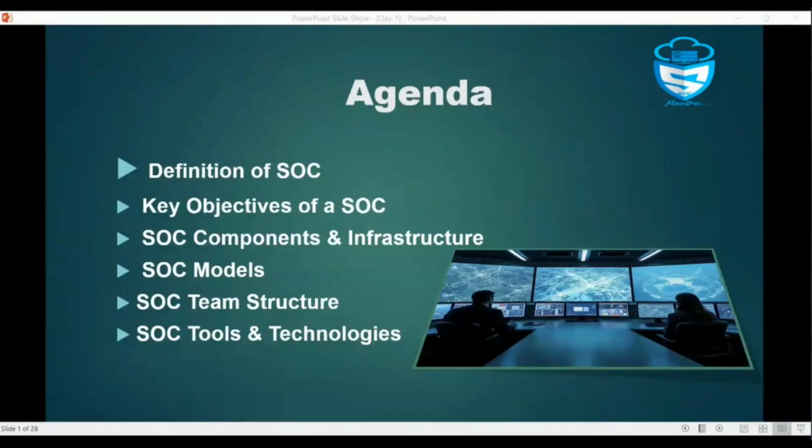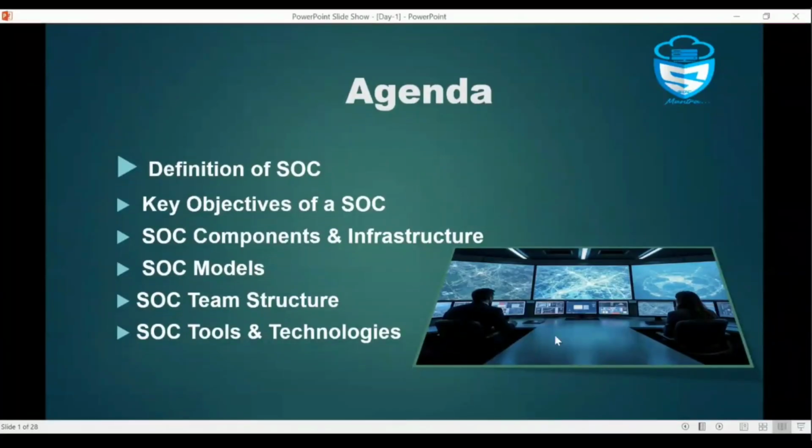Okay. Abid? No, sir. Okay. Nandini? Sir, I already told. Okay, sorry. Sabiha? Sir, I just know the full form of SOC. Okay. So SOC is a centralized team which monitors the incident dashboards.